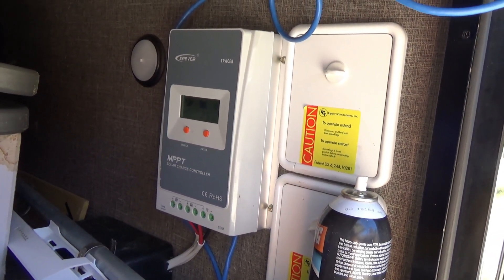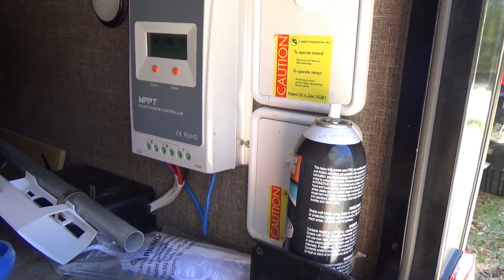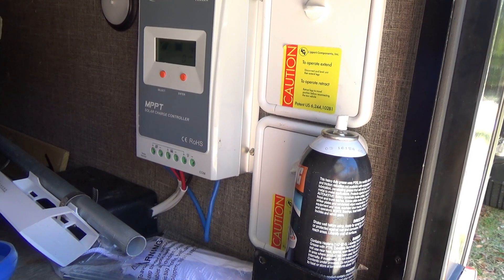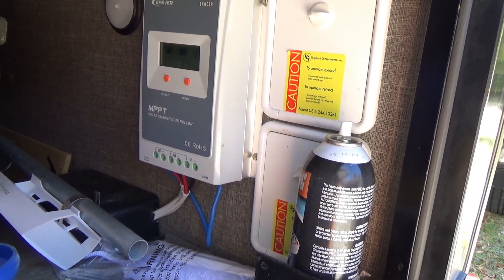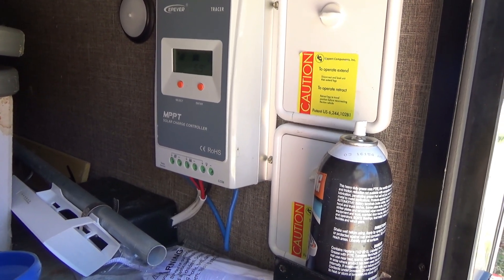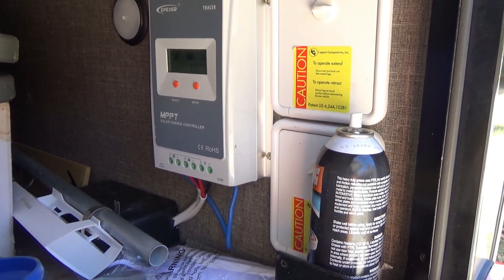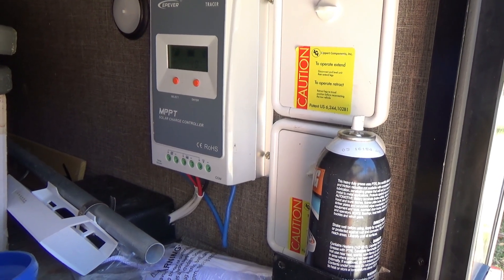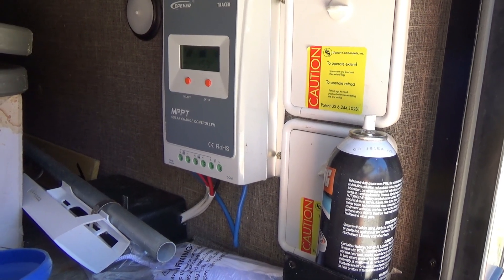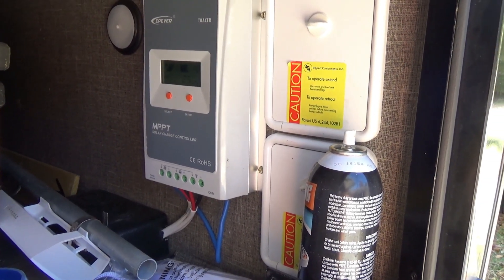You want to use the appropriately sized cable. In my particular case I opted for 10-2 AWG wire that's used in boats. It's a wire that won't corrode as easily, has better conductivity than straight copper, and if you can afford it, I would suggest using that for the interconnection between your controller, the batteries, and your solar panels. It's much more flexible and a superior cable for these projects.